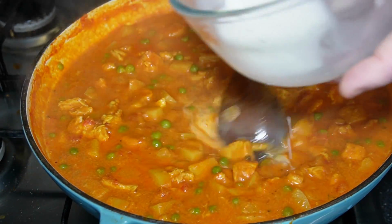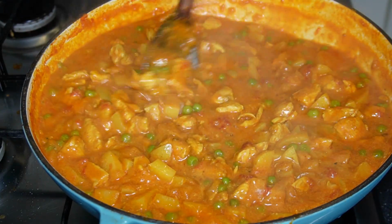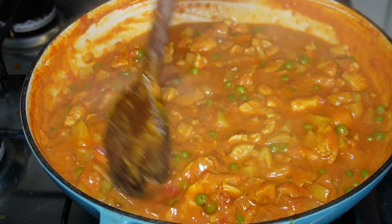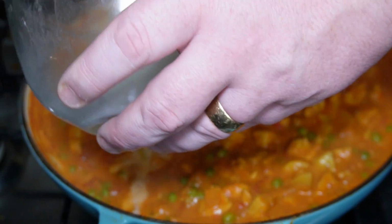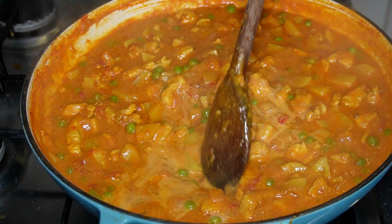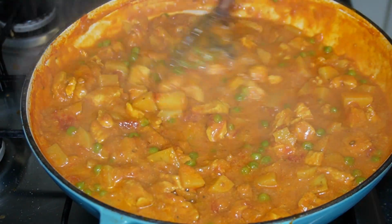So now we've got our corn flour. So this is just 2 tablespoons of corn flour with a little bit of water. Because they're going into a pasty, the sauce needs to be a lot thicker than what it normally would be. So you just got to use a bit of corn flour. Corn flour doesn't add anything to the taste, it's just a good thickener. So put that in until you get a nice thick curry sauce.